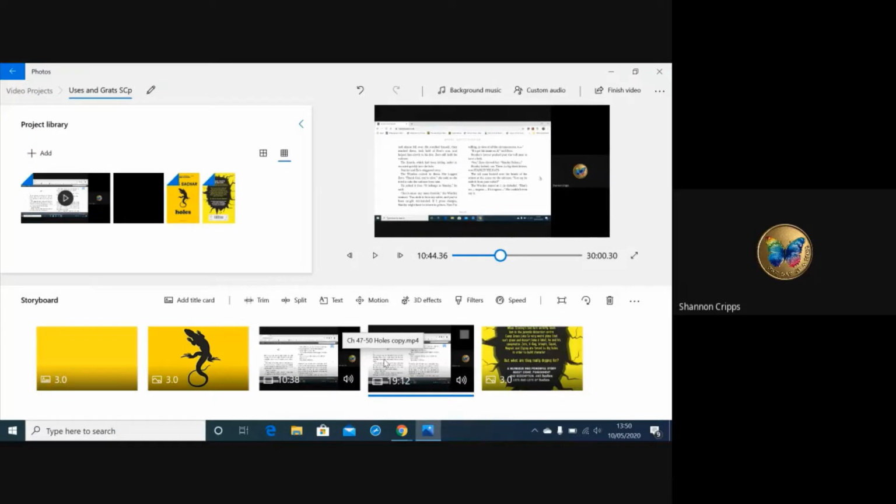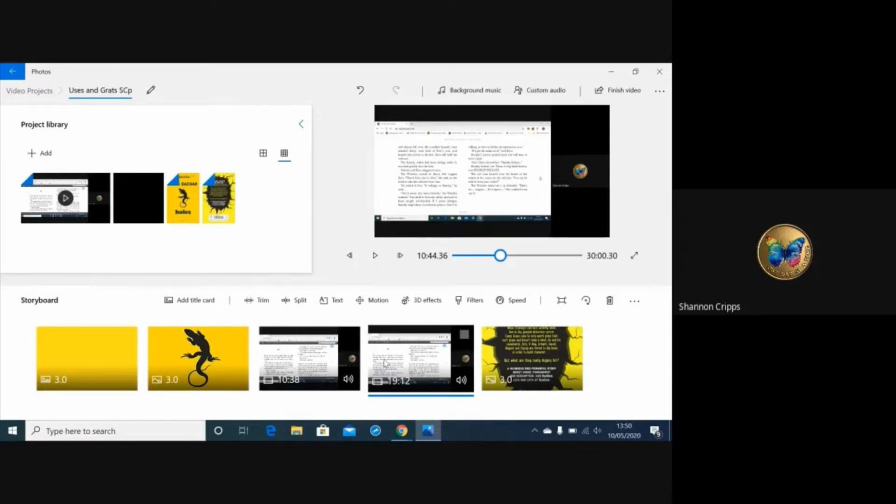So this could be if you decide to take a film of yourself talking and you want to talk through the whole thing on uses and gratifications. And then when you're editing it together, maybe you want to put some pictures in between, some examples for us to have a look at while you're explaining them. And that's a really easy way to do it.